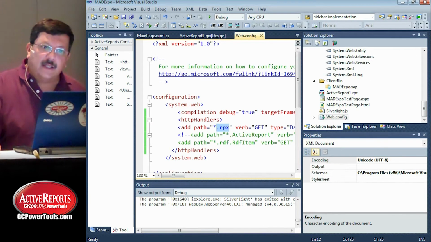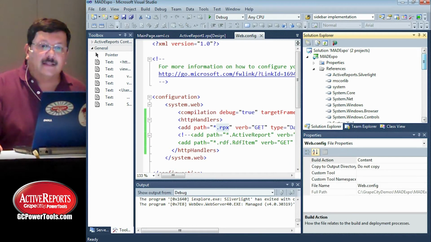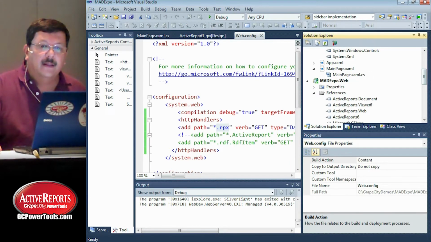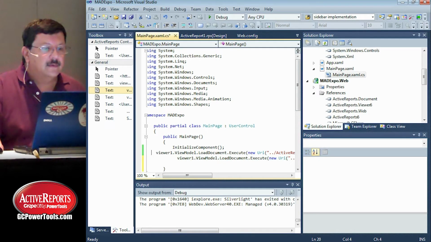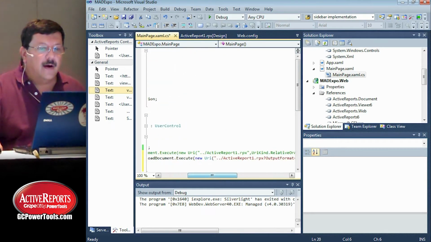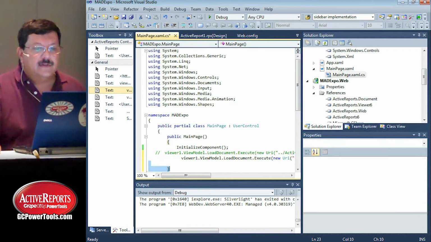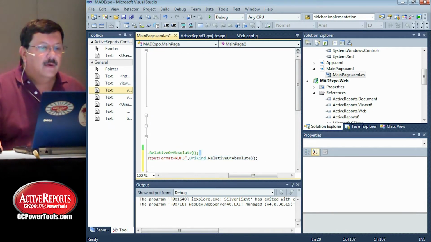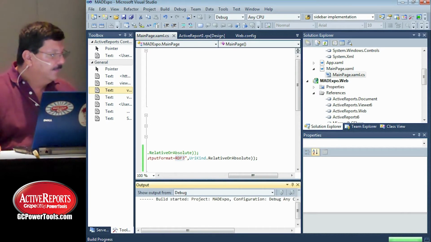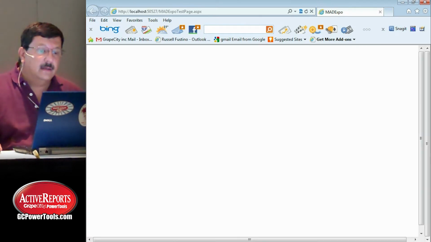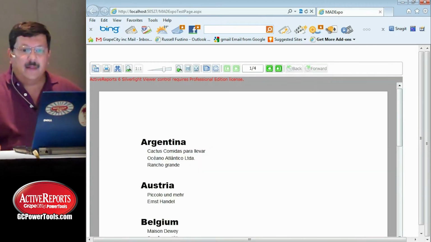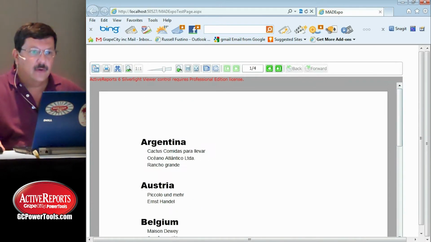All right, so let's go back to the code and modify that to bring in the file as the RDF format. So now I'm going to put in, just like we saw in that line before, the RDF3 format. Let's go ahead and rerun this, and now we're going to bring up the report. And there's the same thing that we had, where you've got it in your viewer.